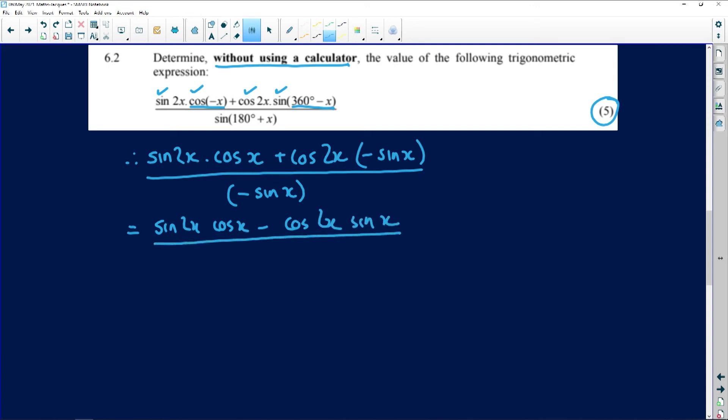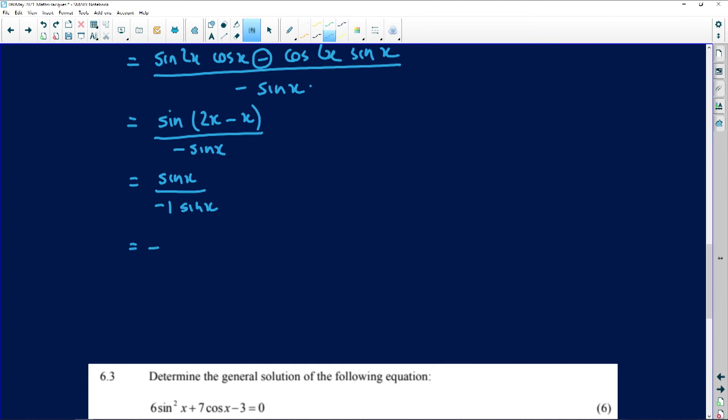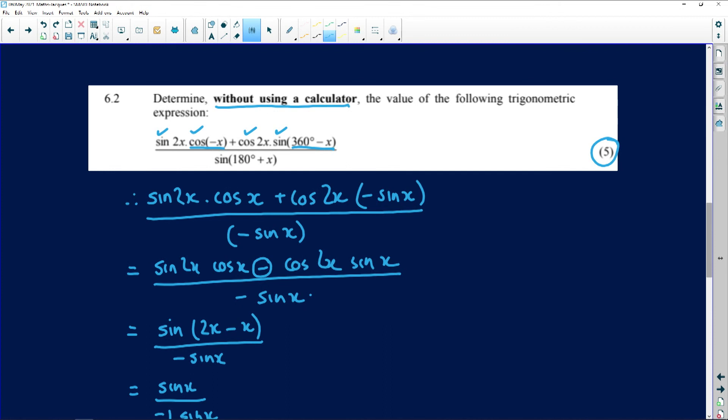Now this is all for five marks, divided by minus the sine of x. Now the top becomes, look at this, sine cos cos sine is the sine of the first angle minus the second angle, divided by minus the sine of x. We've got there the sine of x divided by minus 1 over the sine of x. And folks, that's a beautiful negative 1. Okay, so for five marks, the thing you did not have to do was expand these two. You left them for last.